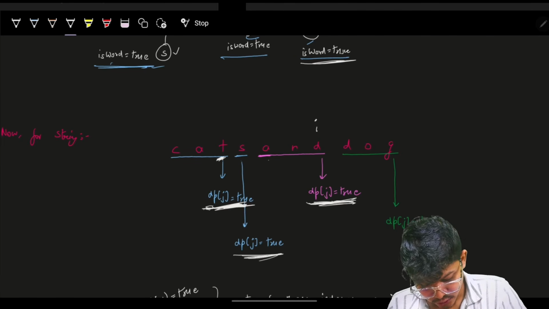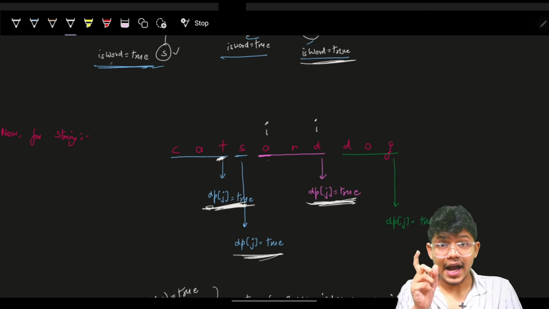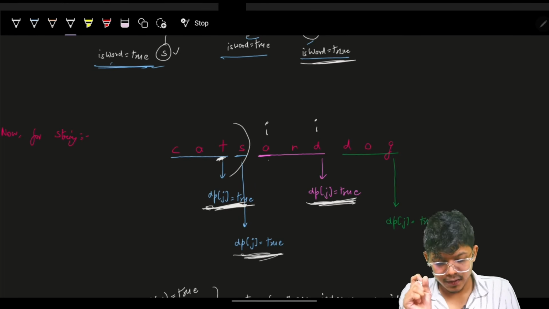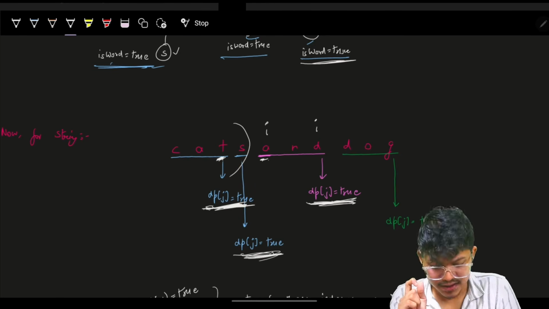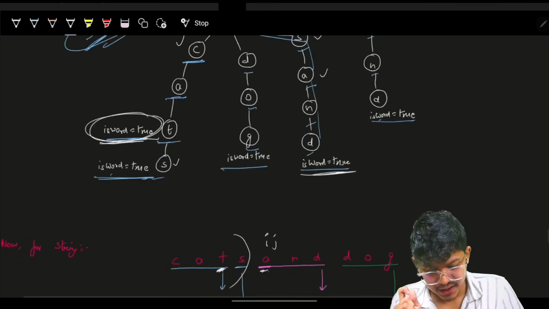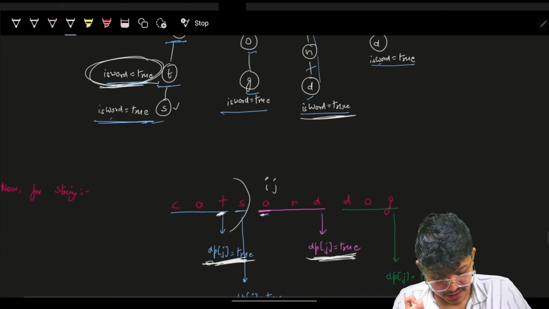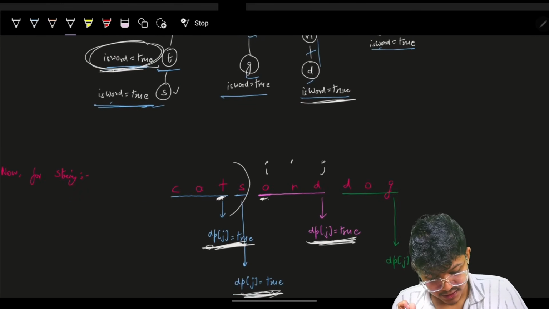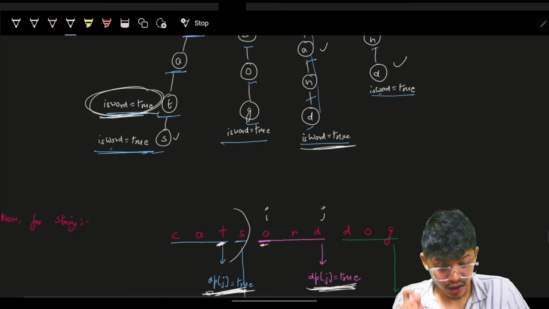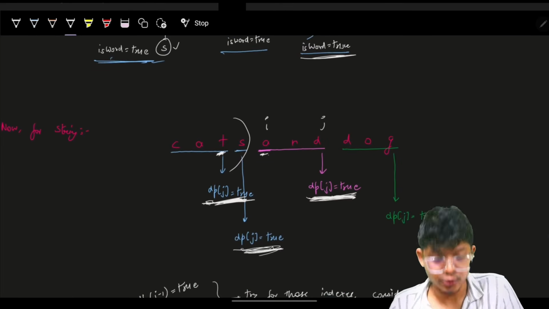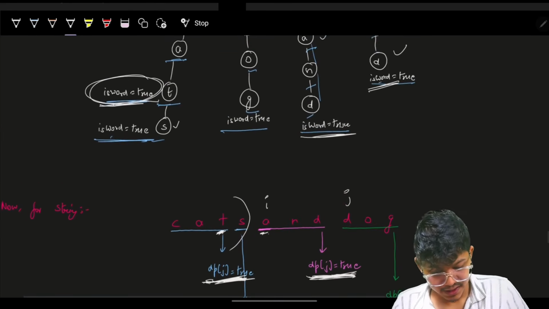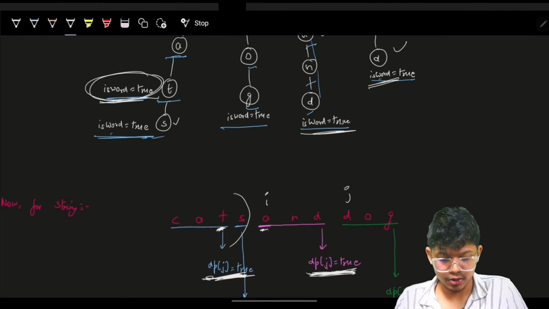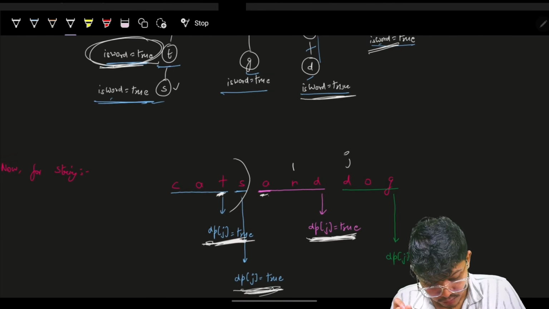Okay, great. So we were actually here. I can start comparing because I know that DP of j is a true, so I can start comparing from here itself. My j is here. Is my A here? Yeah, my A is here. Then I'll move my j. Is my N here? Yeah, my N is here. Then I move my j. Is my D here? Yeah, my D is here. Oh yeah, it's also a word, so mark that as a true. Go on. Is my D here? No D here after that. Okay, cool, no worries. Simply move on here.